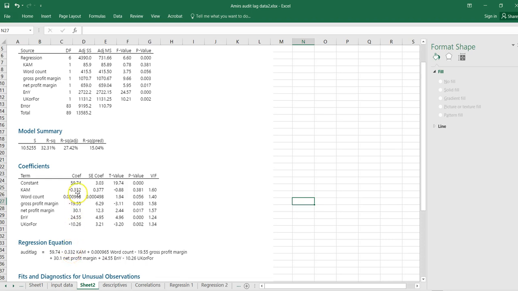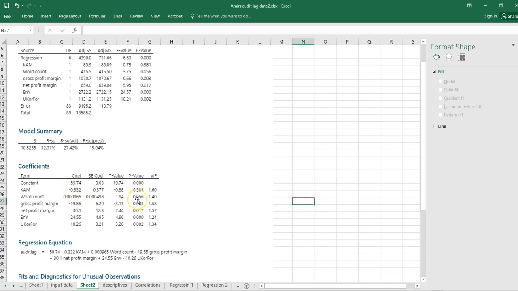And if we look at the coefficients here, which are the same as these coefficients here, you can see that. The question we want to ask is, is this really 0, right? Because if it's 0, then it's not significant. And this is the probability that this coefficient is 0. So where we see this probability as being high, as in the KAMs, it means there's a 38% chance that this is 0. So that minus 0.332 doesn't really matter, right? It could have been 0.